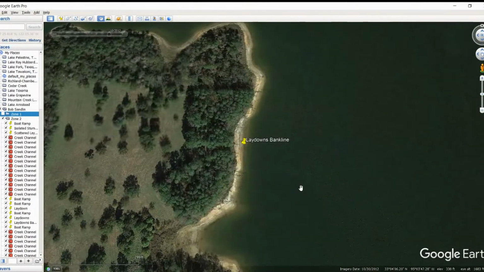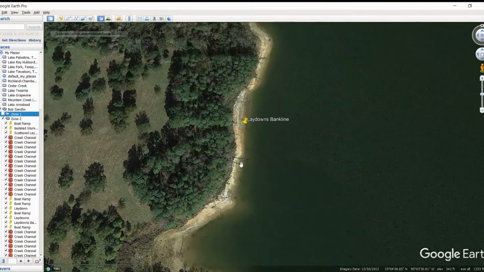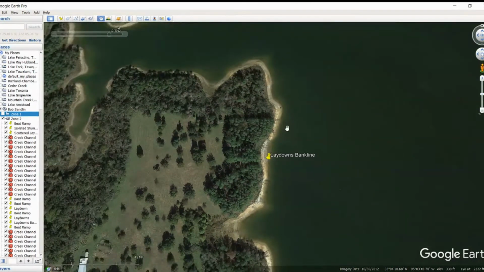All right, and then this is what I was talking about earlier, where sometimes you get in here and you'll just find there's just laydowns all up and down the bank line. And in this case, this entire bank line has a lot of good laydowns. You got one here, you got a couple here, a couple more here, another one here. I mean, they're just everywhere. So that can be a really good bank line to focus on if they're on that laydown pattern.